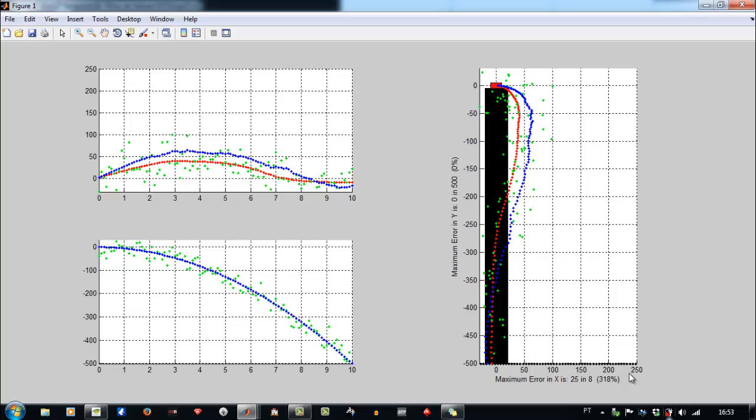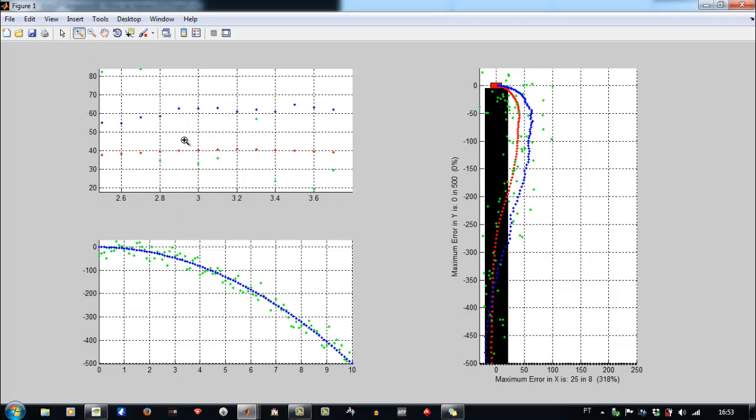However, we got an error of 300% in the X position. This error is the maximum error that ever happened at a given time. What I mean by this is that, for instance, it was probably at 3 or 4 seconds. This is a great distance from here. I don't know how much, but I can check it out for you if you guys would like.